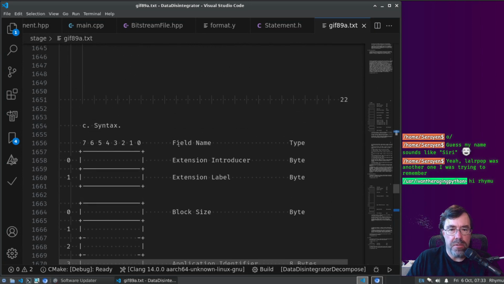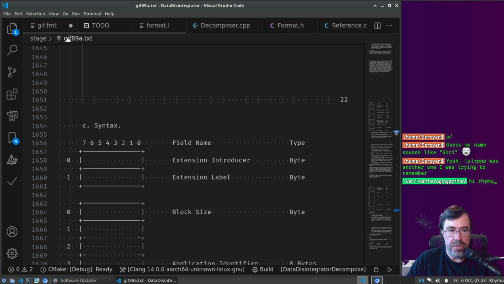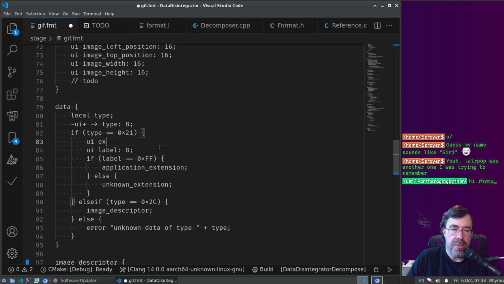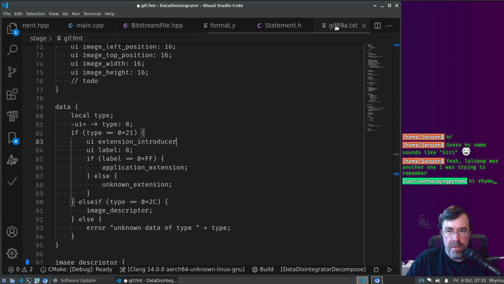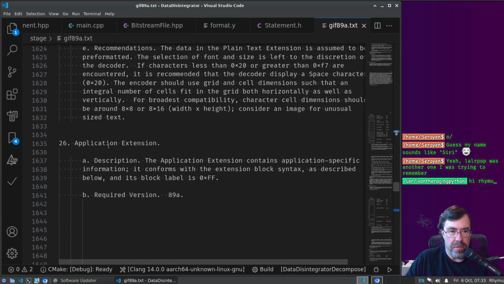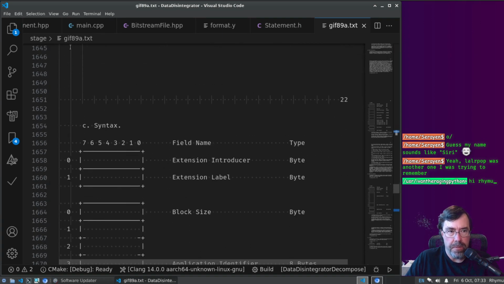Yeah, it's called extension introducer. And then there's an extension label. Okay, extension introducer. But then again, hold on. That was always defined as part of the actual extension, right?